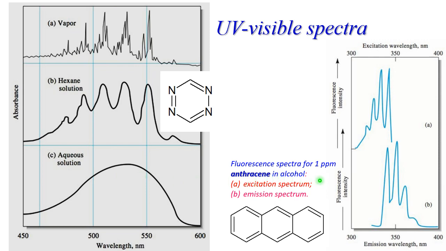For fluorescence, you can do the same trick. You can see that you have multiple peaks in the UV spectrum, and you will have multiple peaks in the fluorescent spectrum, but the sensitivity of fluorescence is literally thousands of times better, so you can analyze much smaller quantities. The problem is few compounds fluoresce.